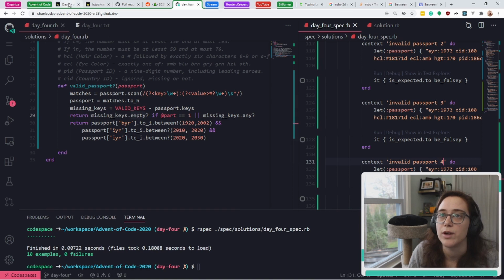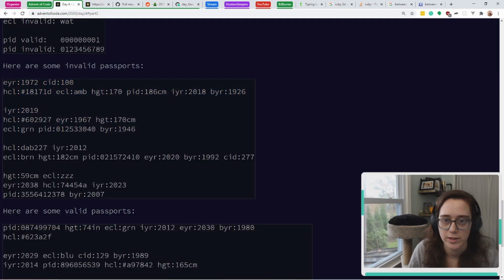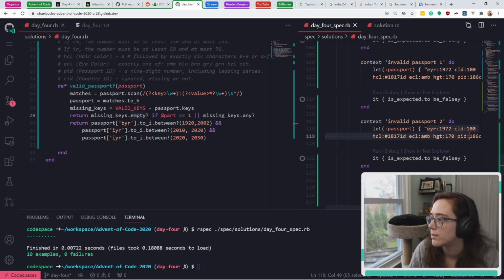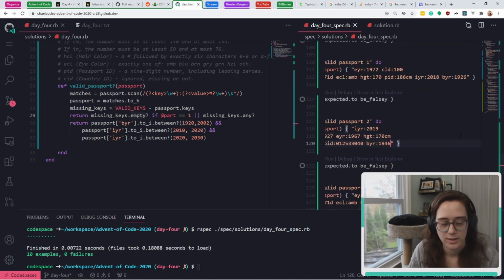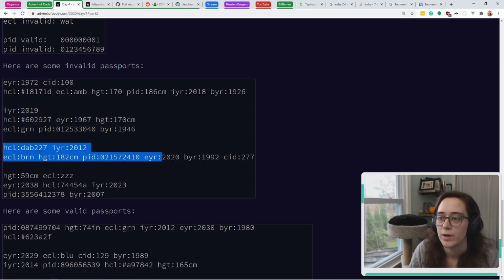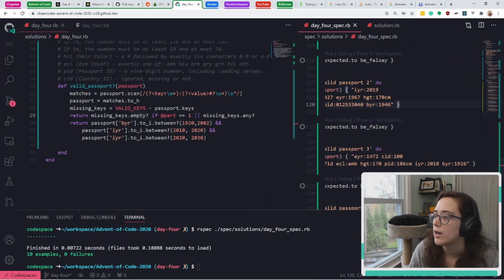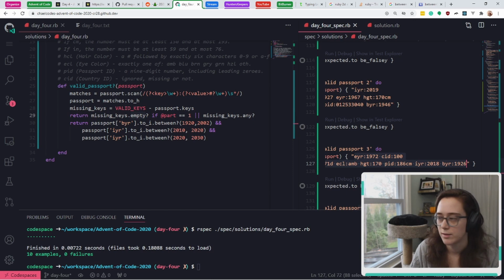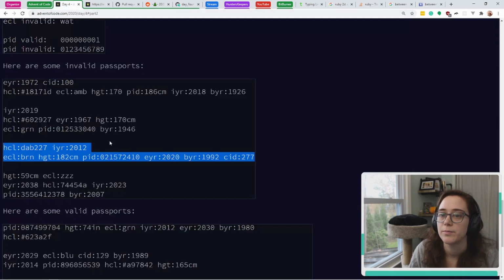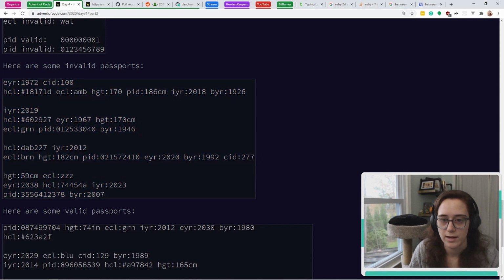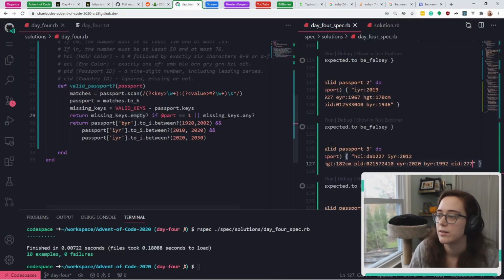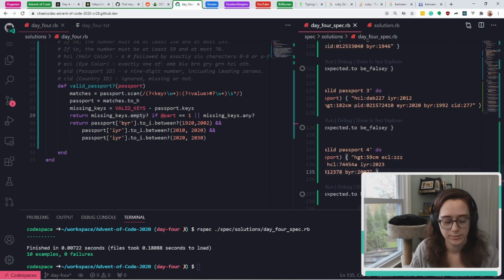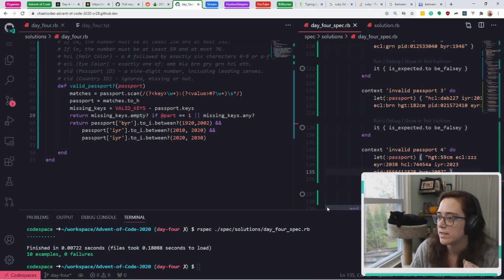Because these all exist, I can hop right over here to Advent of Code and I can say, hey, this one's gonna be 2. Or I could jump and I could grab 4. I can go in whatever order I want. Let's see. Here we go. Control V, Control S. We're gonna copy this one, Control C. Oh, you know what? I've noticed that I have to restart the auto run every time this restarts, so maybe that's why it's not auto running. Control S. And then we'll, wow. Control C. We'll come down here and we'll say Control V. Save it. Perfect. So it is expected to be falsy for each of these.